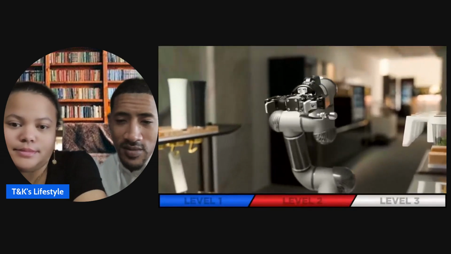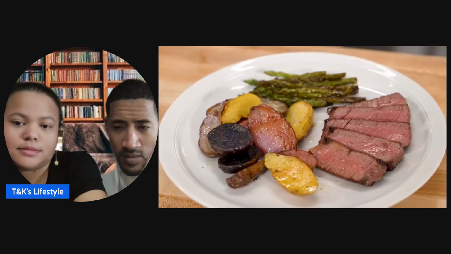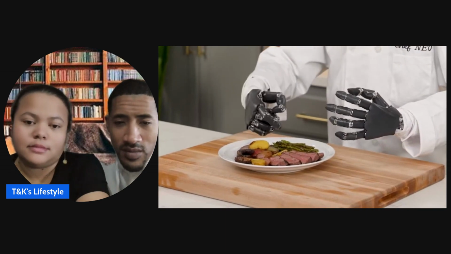Before you all vote in the comments below who won this challenge, I won the first level. Then the robots won round 2 with that amazing spaghetti puttanesca. So it all comes down to this, level 3. Neo, why don't you explain your dish first? So I prepared for you a filet mignon, perfect medium rare. And as you can see, we have these beautiful potatoes as well as some perfectly seared asparagus.